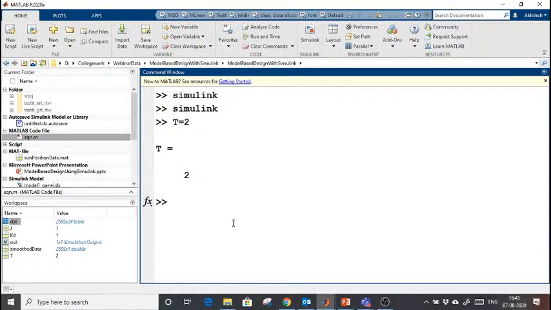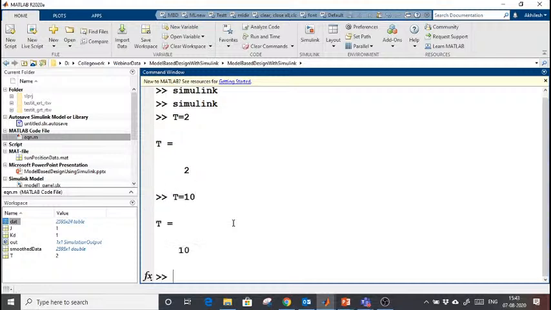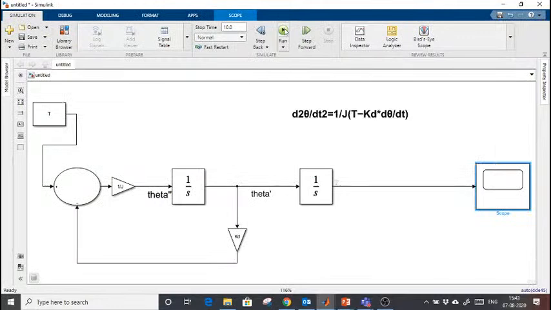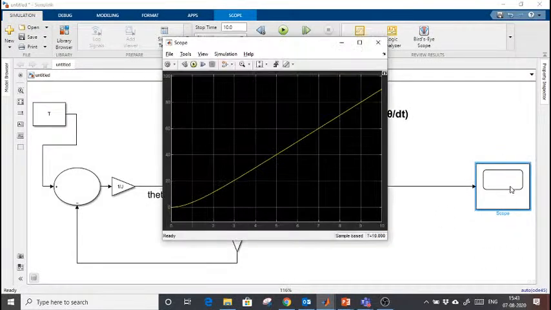That is the user input which we are giving, and we are checking our outputs. So now let's say I give T is equal to 10. Now again I am going to run this model and check what my output is. Is the output which I want the one I am getting or not? Because overall what we have to get is the theta value with respect to sun movement, right? So like this we can check.